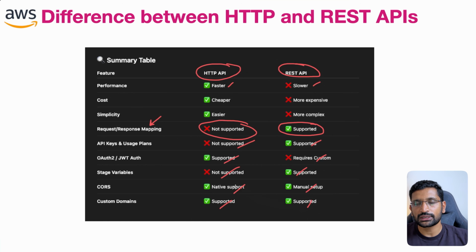But for more scalability and a more robust nature, I would still prefer the REST API. It gives you more control and more request response mapping power. So that comes out of the box with the REST API, but still it's not something that I'm recommending. It's just that it fulfills many of my needs, but in your case many of your requirements might be fulfilled with the HTTP API. So just choose wisely which one will fit your requirement based on these particular differences.